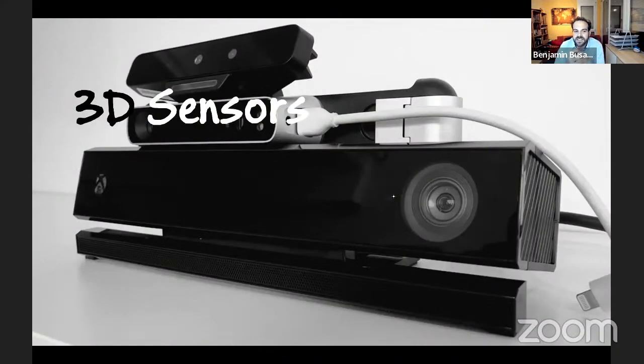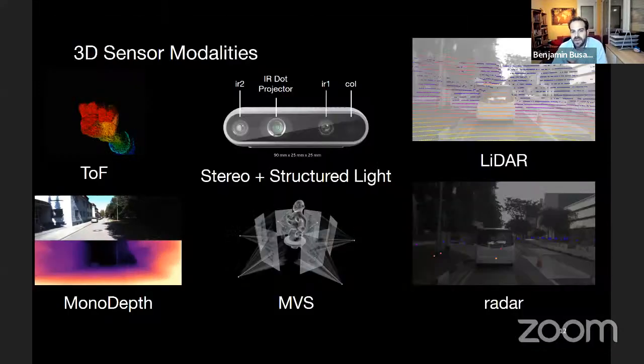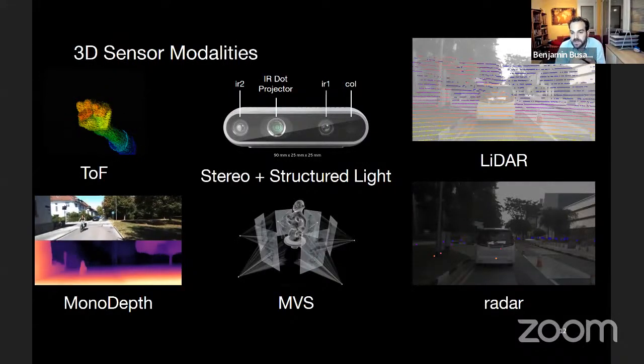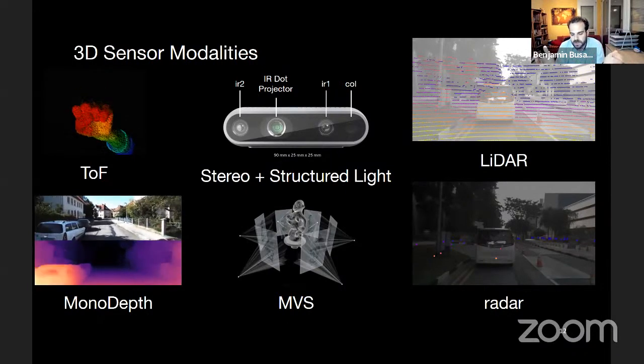We typically sense with real sensors, and there's a whole bunch of real sensors, and we will cover some of those modalities within that talk. So you see here, for instance, very popular sensors, such as the Kinect 2 sensor, which is a time of flight sensor, here is an RGB-D sensor with structured light and another RGB-D camera. So the topics we will cover today, and also probably the most popular 3D sensor modalities, encapsulate a couple of passive and also active approaches.